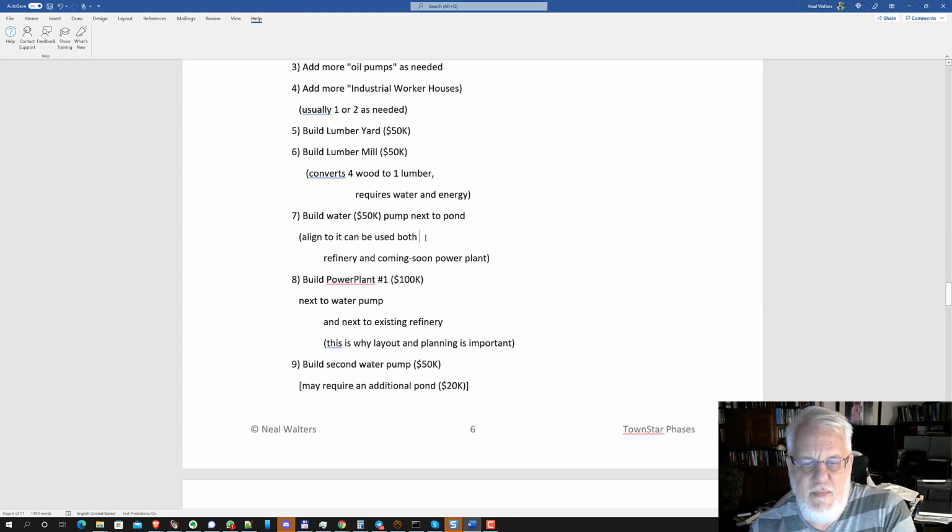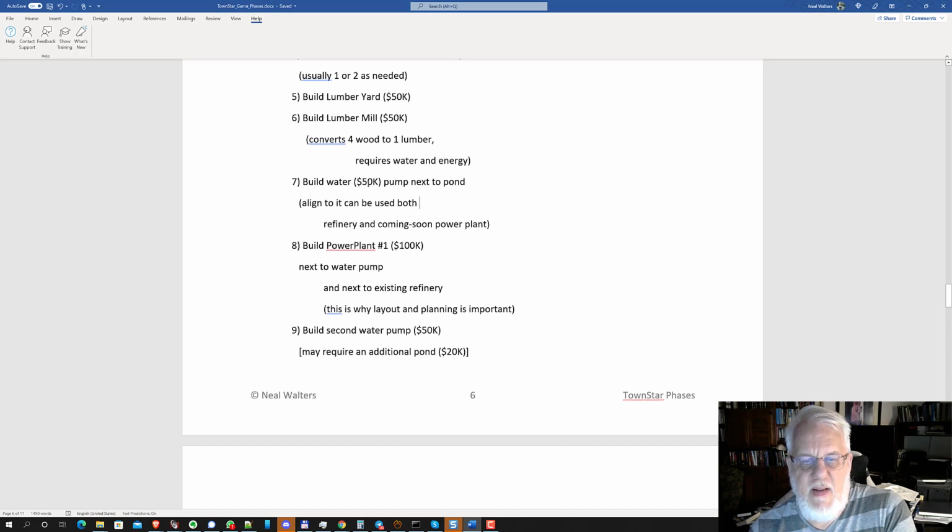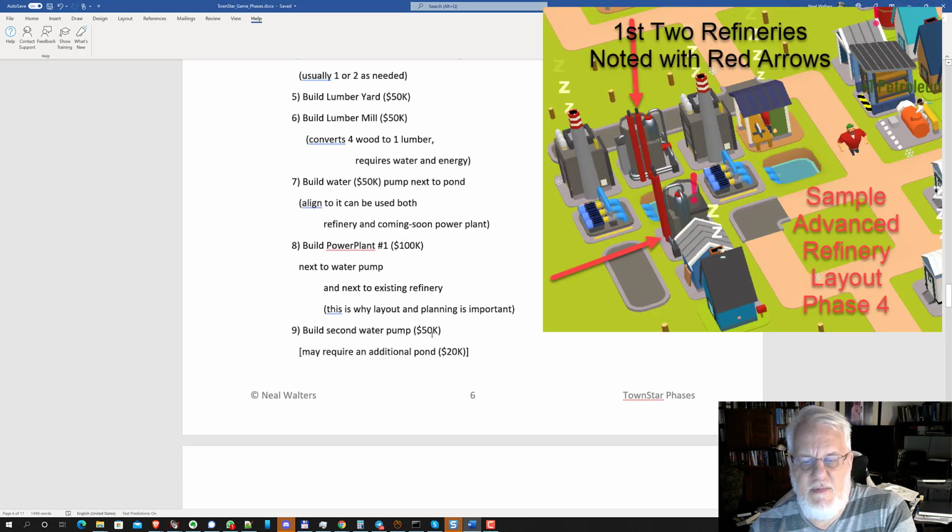Again, why your layout's important. And you're spending here like $150,000, $200,000, $300,000. So that's why the layout's important, because you can't afford to destroy and redo this 2 or 3 times, even though when you're learning, you probably will.